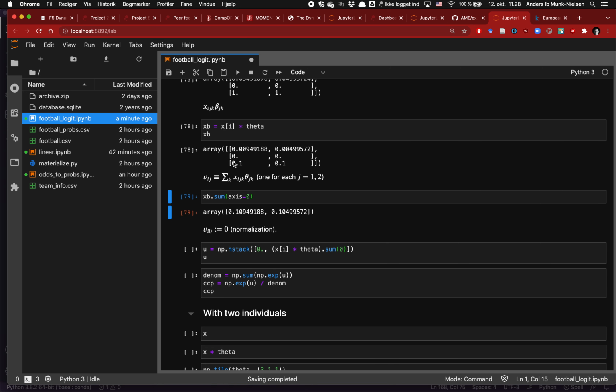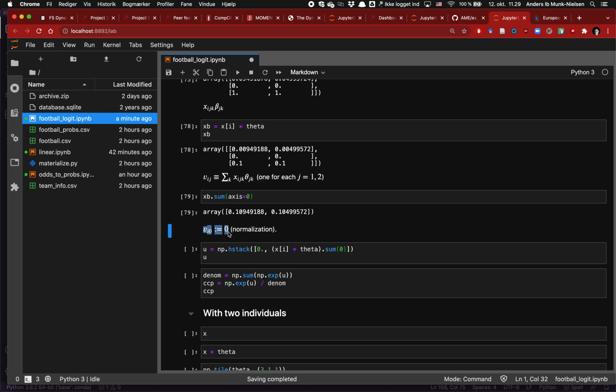And what we can see is that 0.1 plus 0.009 is giving us close to 0.11. That makes sense. And this is 0.104, and that's what it says here. So that's the sum over the k's here. And there are 2 numbers here because we have a utility index for the 2 outcomes j equals 1 and 2.